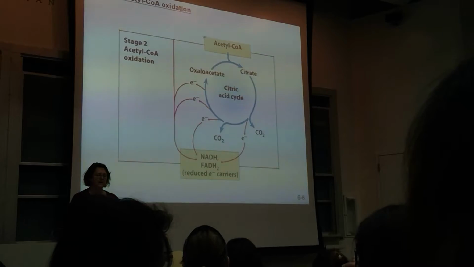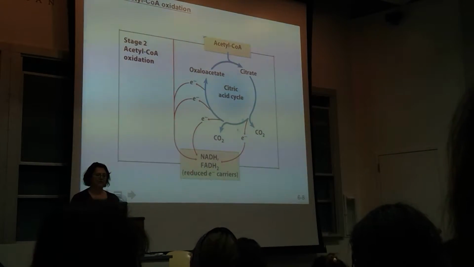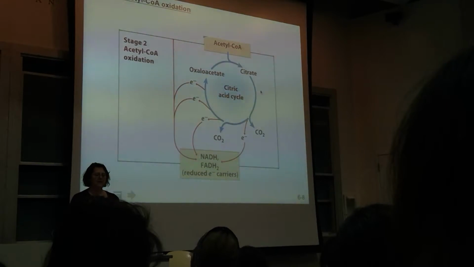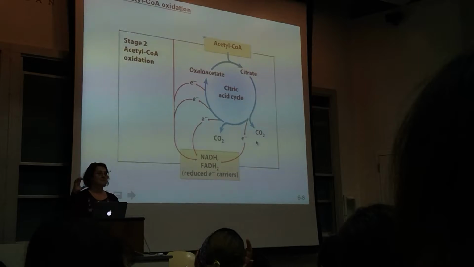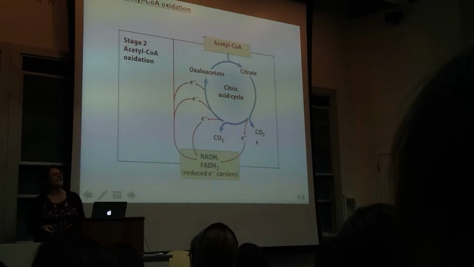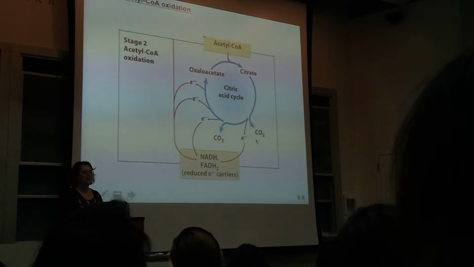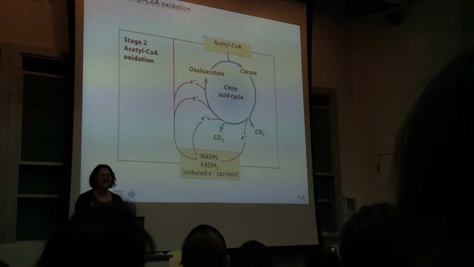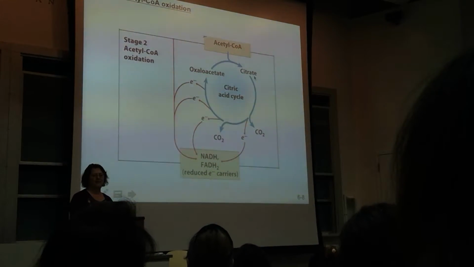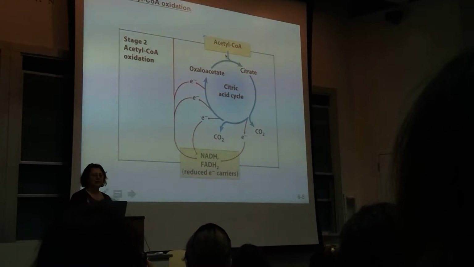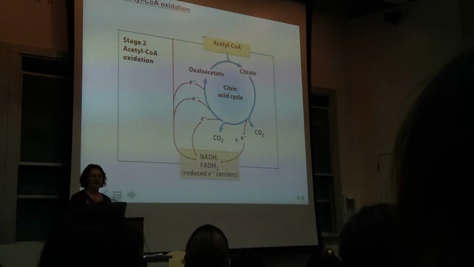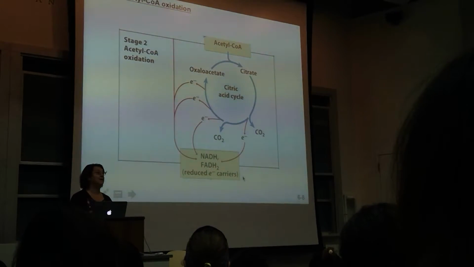So the next part of it is the acetyl-CoA oxidation. So this is the citric acid cycle. So acetyl-CoA is coming in, and this is the first truly circular, cyclic reaction that we're looking at, where it's all about actually regenerating oxaloacetate, which then is used with acetyl-CoA to make citrate. So it's a circular reaction, and what you produce is 2 CO2, and then 4 electrons, which go to these electron carriers.